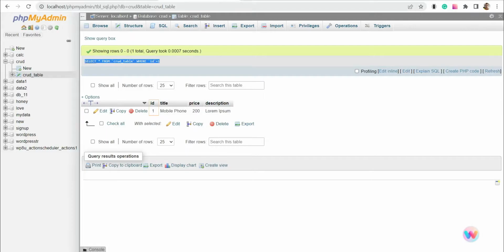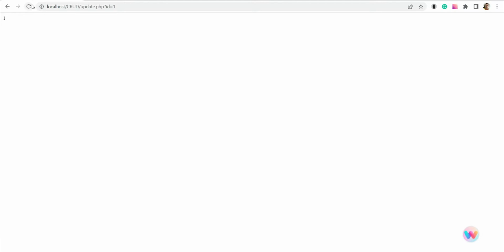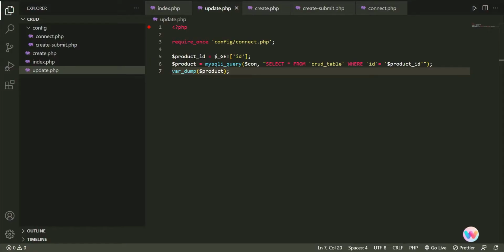Let's go to our page and see what we get. It's an object. It's again an object. It's not gonna work. So this time we are gonna give another value to product using mysqli_fetch_assoc as soon as we have just one associative array.